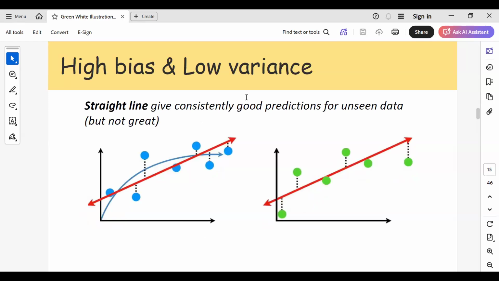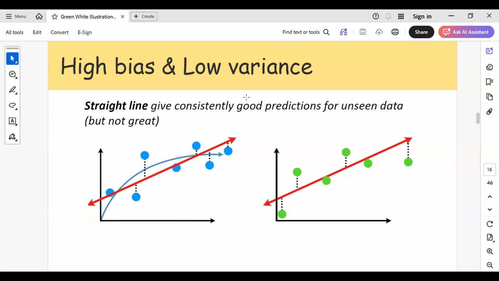Now, if you look at the straight line, it was high bias and low variance. This means the straight line consistently gives good predictions, but those are not great predictions.